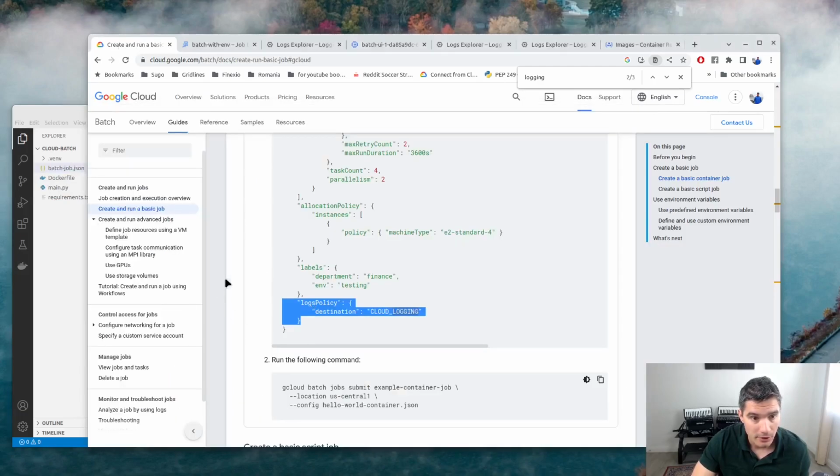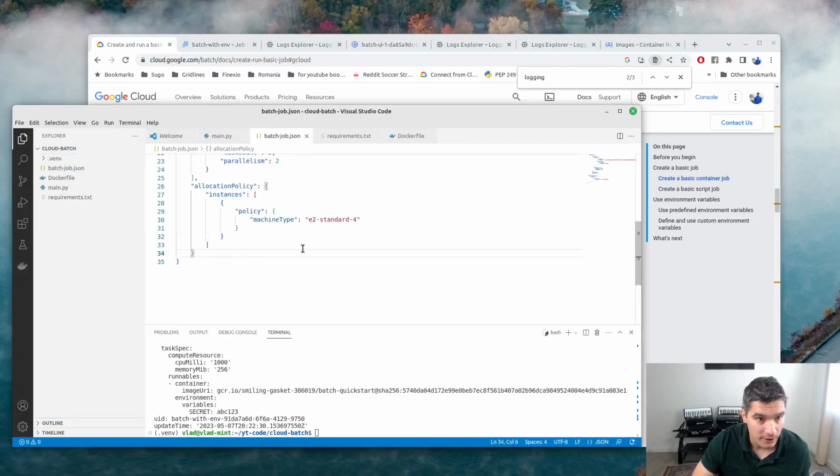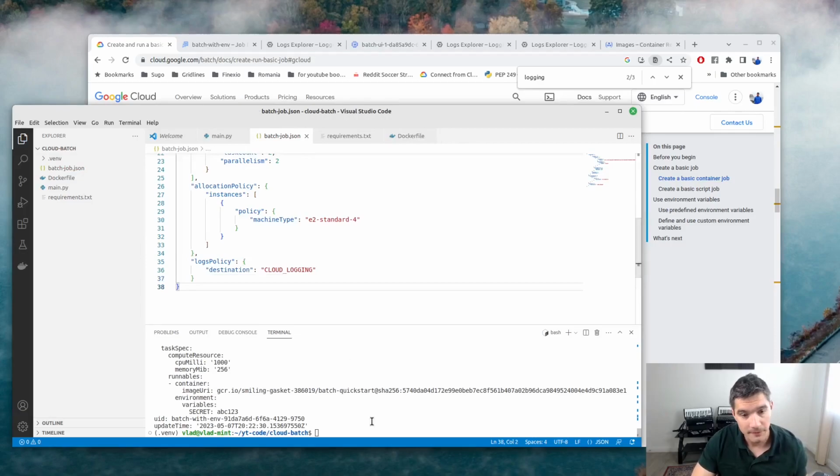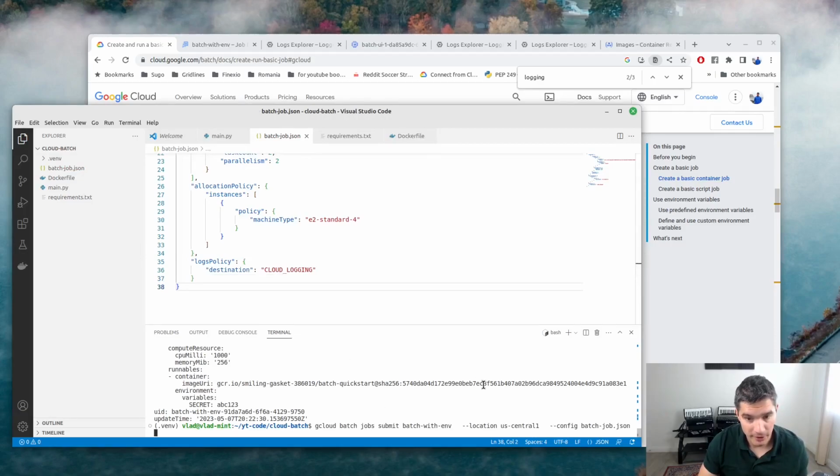At the top level, we need to add this section like this. And if we deploy it again, let's call this one batch with env and logging.